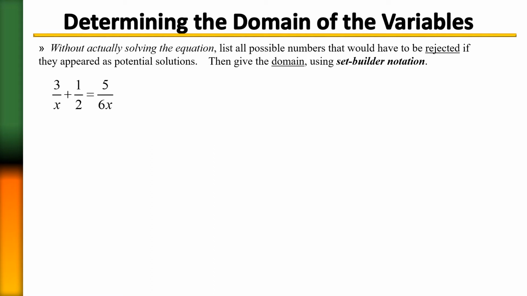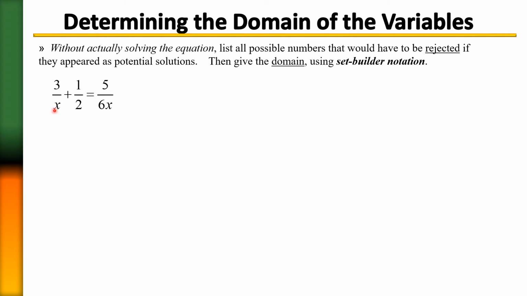So recall, to find the domain of a function or an expression, you're basically asking, what are all the numbers that you are allowed to plug in for x? Well, recall, for rational expressions, there's only one restriction, and that is you cannot have a 0 in the denominator. If you have a 0 in the bottom, then the expression is undefined. So in order to find out what numbers are in the domain, just simply find out what values you are not allowed to have that have to be rejected.